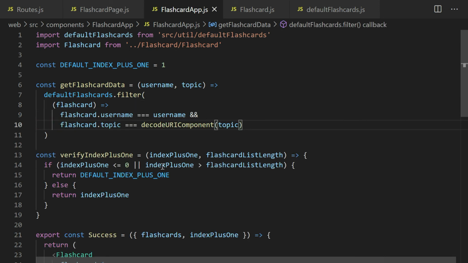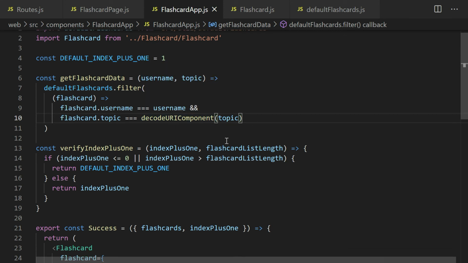So now if I pass in addition practice, Chrome converts the space to a %20. That topic will make its way all the way to here where I get the data. And I need to then decode it. So it's just addition practice with the plain space.